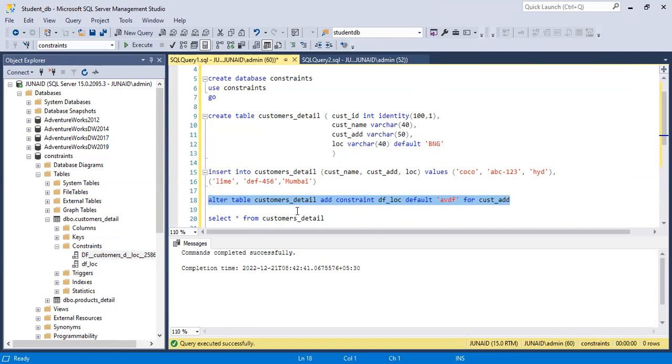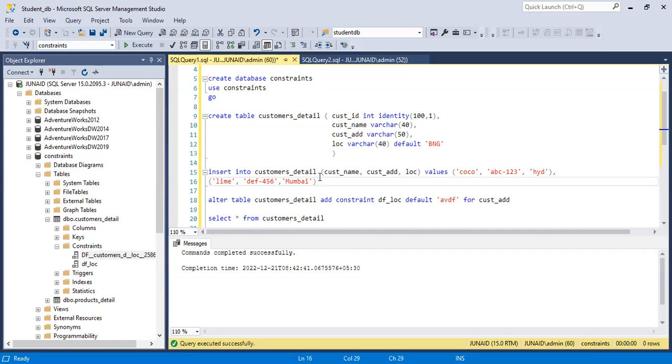But when we give some constraint like a unique constraint, it has some conditions. The value should be unique, and it will allow only one null. So suppose before altering the table, the table has two nulls in the column, then we cannot create any constraint on top of that column.